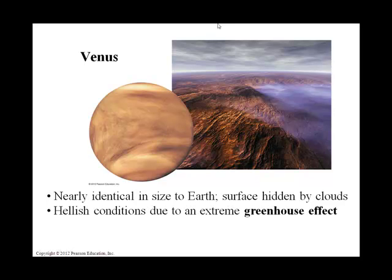And I would imagine, I'd have to double check, but these are not photographs of the surface of Venus. Remember, all 4 of these inner planets or terrestrial planets are rocky. You could stand on them, okay? And so we understand what the features of Mercury are like because we've actually mapped them by putting a spacecraft in orbit and using, I think it was, radio waves, sending down radio waves and looking for the reflectivity and then mapping.